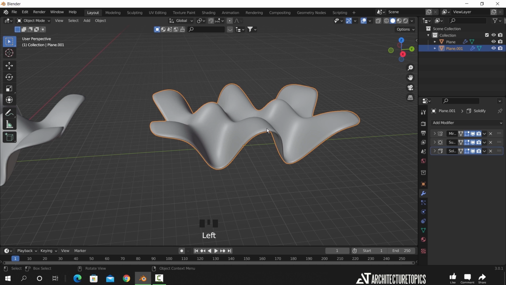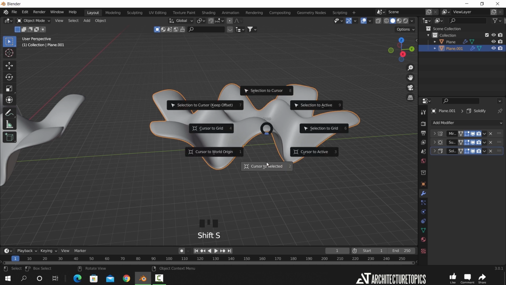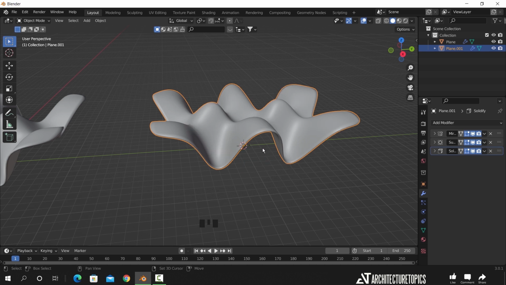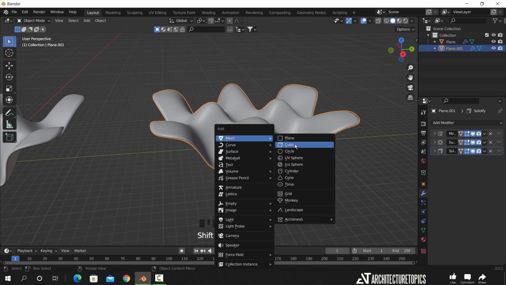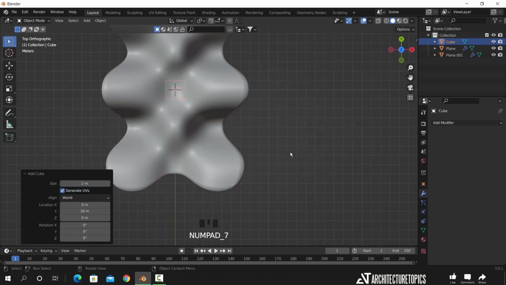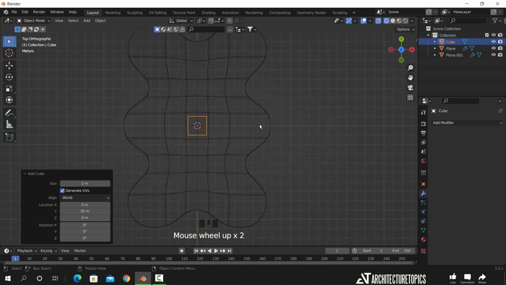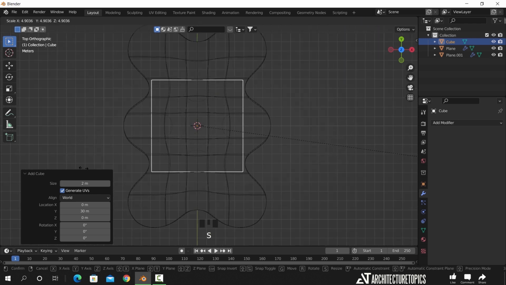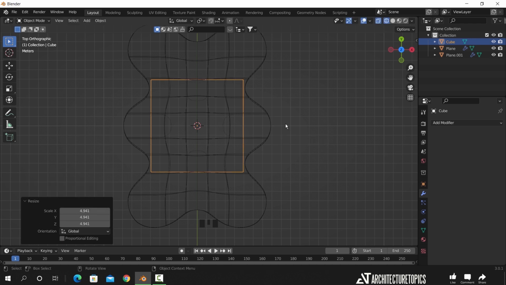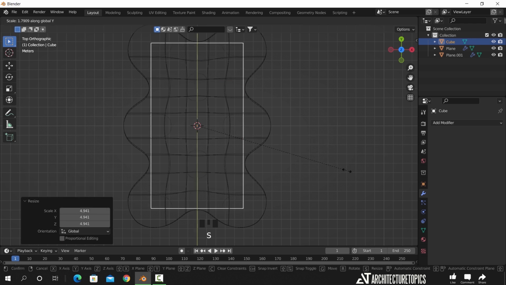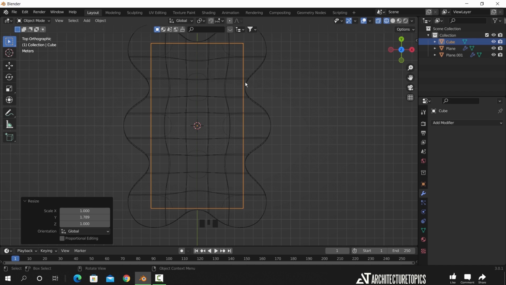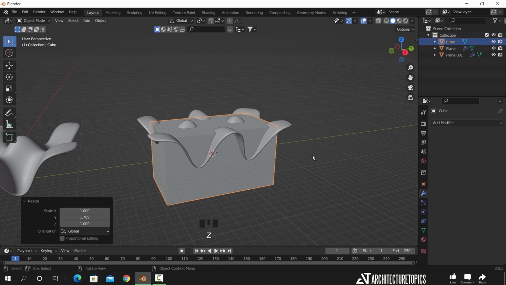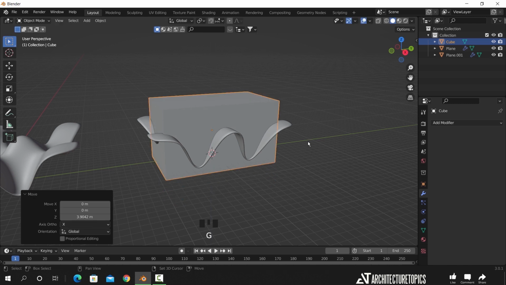In this new copy, we can move the cursor to its center, then with Shift-A, add a cube there, and scale it to fit the shape. Move the cube up as shown.